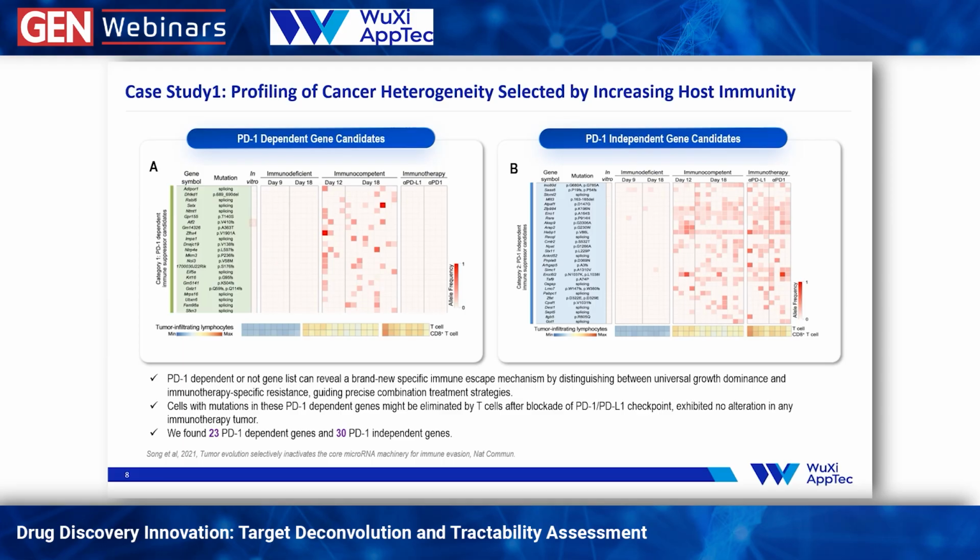potential gene candidates. What's interesting to us is that we do find some genes that were enriched in certain in vivo models. For example, let's take a look at the right panel. We find some PD-1 independent gene candidates that show up not only in the wild type mice, but even when we put in PD-L1 and PD-1 drug immunotherapies, these genes are still enriched, which means these genes help the tumors become resistant to the immune system, even with PD-1 and PD-L1 present.